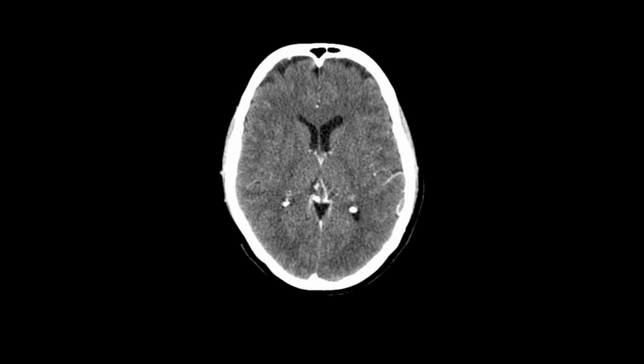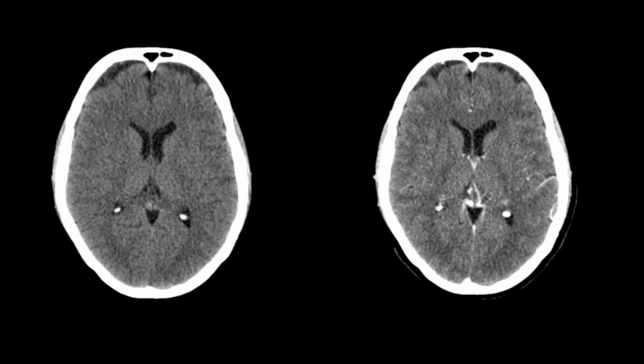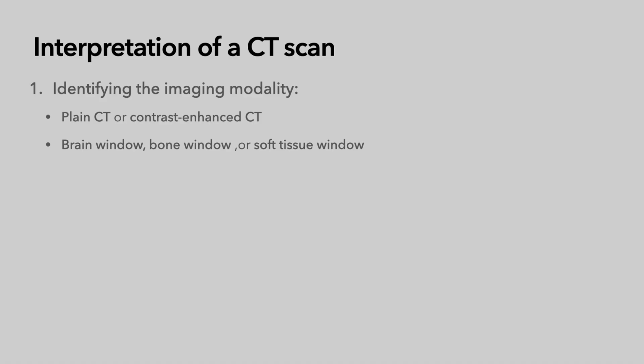So this is contrast enhanced because, as you can see, this arrow points towards the sulci. Here is enhancement of the sulci. They are bright, they are hyperdense. Here the vessels are enhanced, as you can see in the middle arrow, and in the bottom, this arrow and this lesion, this is the falx cerebri, which separates both cerebral hemispheres, and it is also enhanced. Compare it to the plain CT, and you can clearly see the enhancement isn't seen in a plain CT. So the one on the right is contrast enhanced.